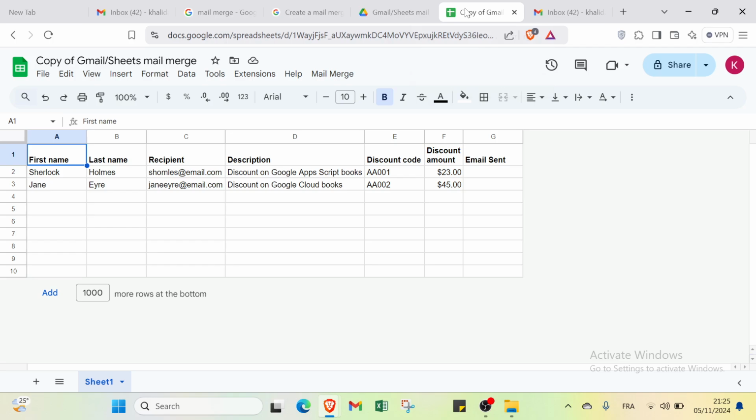But one important thing is to set up your Google Sheet for bulk emails. You just have to create a new sheet with headers like name, email, subject, and message, filling the rows with the details for each recipient, using placeholders like name and the message for personalization. This structure will facilitate the mail merge process for sending emails.